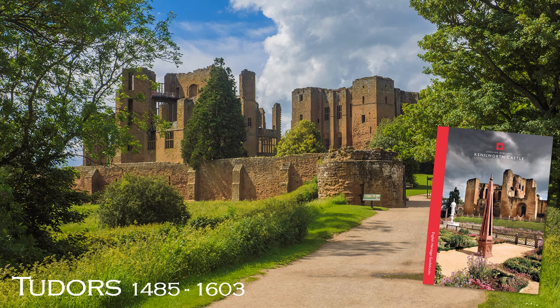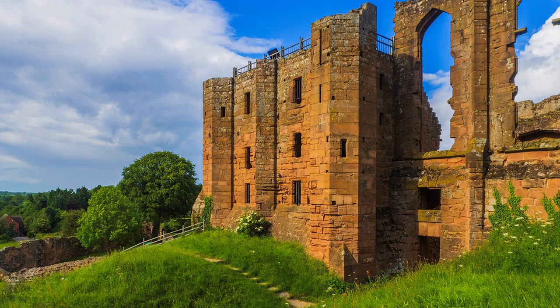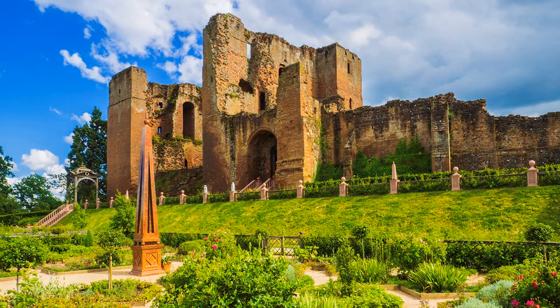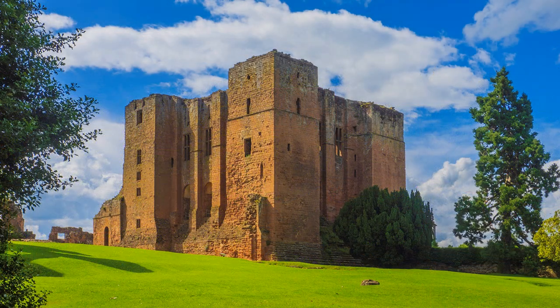Warwickshire's Kenilworth Castle was a royal palace and home for a number of illustrious figures, including King John, Simon de Montfort, and John of Gaunt. Elizabeth I stayed four times. After the Civil War of 1642, Parliament demolished royalist strongholds, but the gatehouse became a residence. By the 18th century the ruins began to interest tourists, helped by the publication of Sir Walter Scott's novel Kenilworth in 1821. The Elizabethan garden is a vanishing feature elsewhere, but here restored by English Heritage. On a trip to Coventry Cathedral, I planned an extension to Kenilworth Castle, which by a stroke of good fortune was not too busy.